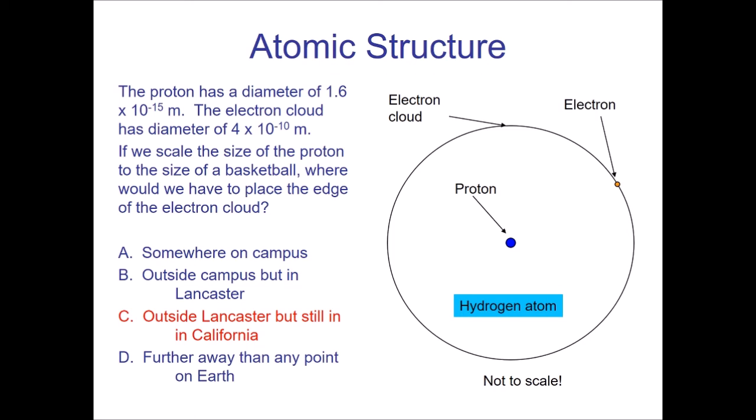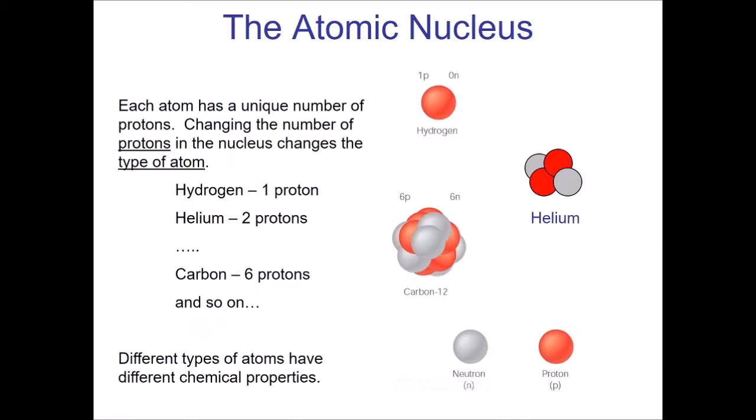Now, the reason why I mention this right now is because under normal circumstances, atoms have electrons, and this space is empty. This enormous space is empty. But occasionally, stars can strip away their electrons. And when they strip away their electrons, you get some really exotic forms of matter, things like neutron stars and black holes. And so this will be an important point later in the class when we get to these topics. So that's why I mention them right now. All right, so let's talk about the nucleus of an atom.